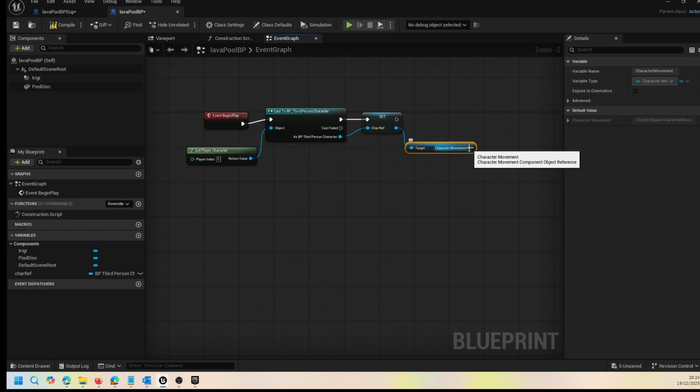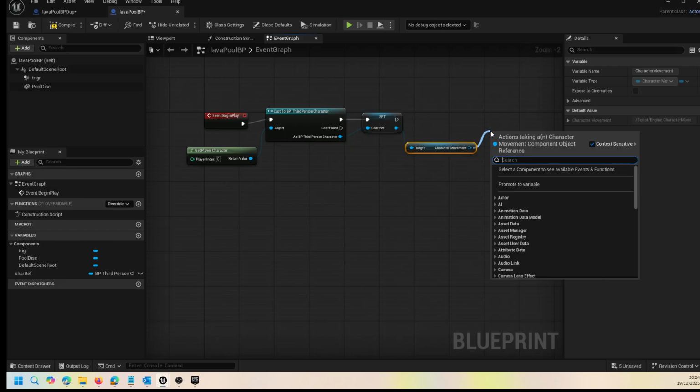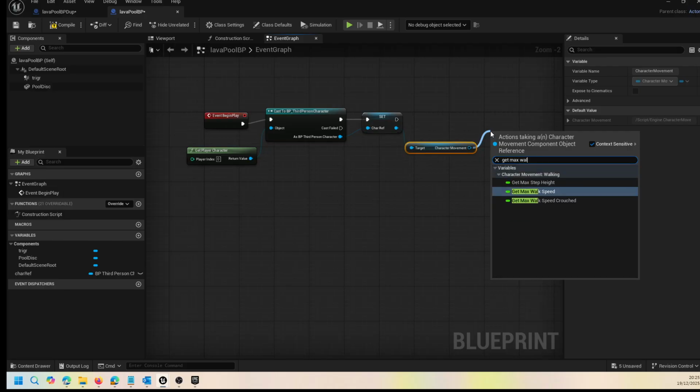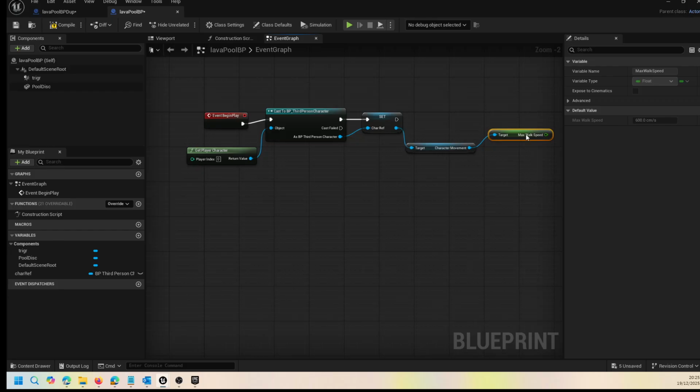So then we want to come out of there and do get max walk speed. Although it's called that, it does actually mean the maximum speed of walking or running.